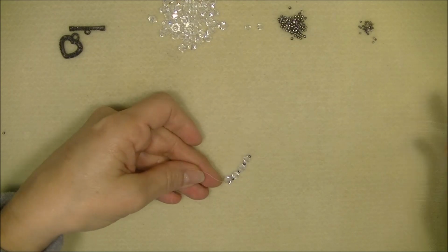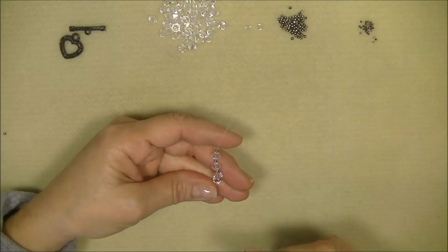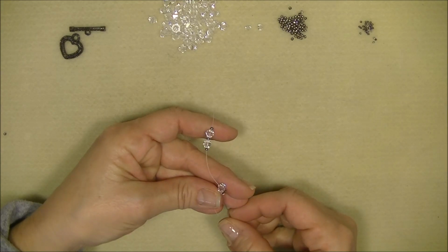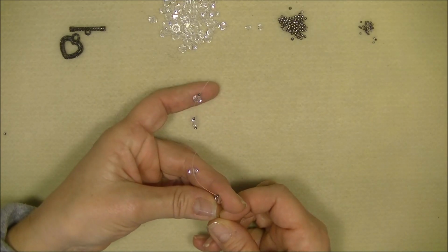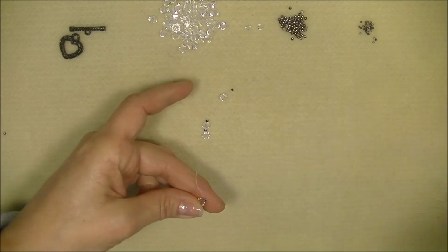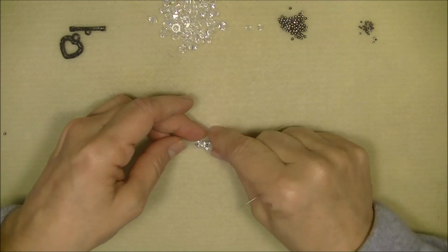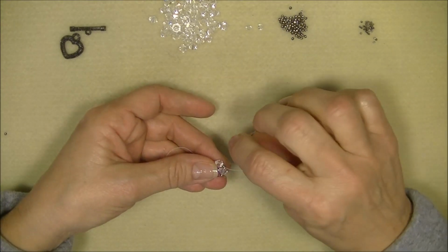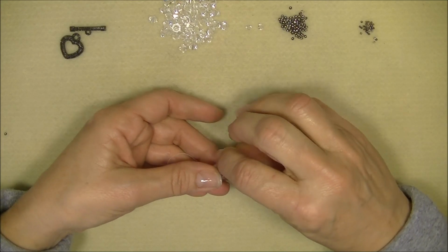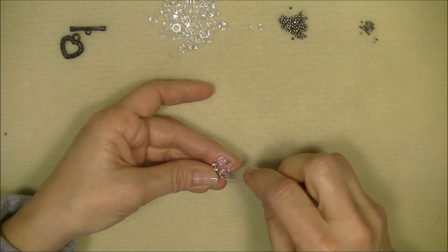You don't have to leave a long tail, just enough to hold on to, and then you're going to come back through the first bicone you put on the tail side. So just bring your needle back through that first bicone, and I got the 11/0 too, which is fine, and just draw these up into a circle like this, and then sew back through the entire circle. So I'm just going to go through all the beads I just added.